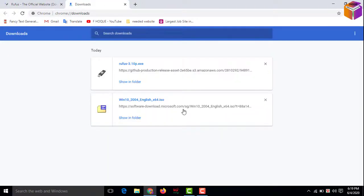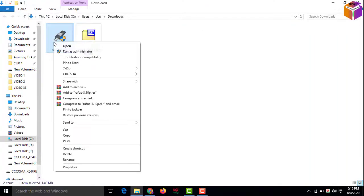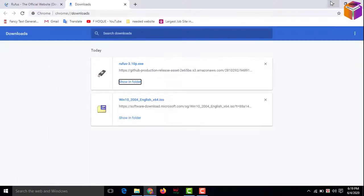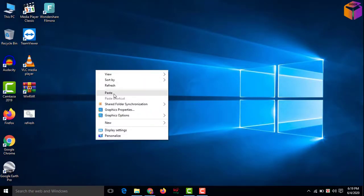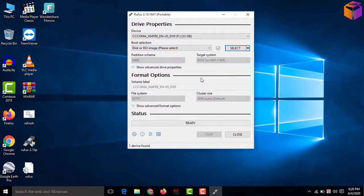After completing the download, click 'Show all,' then click 'Show in folder.' I want to move this file to the desktop — cut, and move it here. Now to make your pen drive bootable, click here, then click yes, then again yes, and you will get an interface like that.